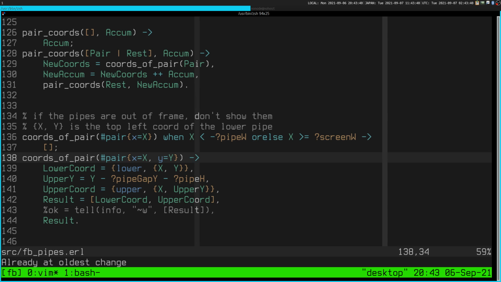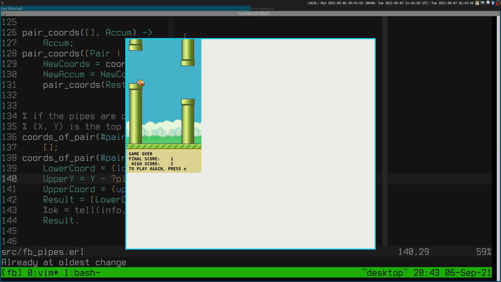Chords of pair. Okay, the lower chord is just XY because that's the top left coordinate of the lower pipe. Upper Y is equal to Y minus the pipe gap. So remember the coordinates are from the top down, so it's the opposite of what you're used to in math, or what I'm used to in math.